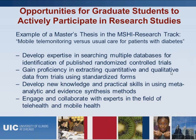In the Biomedical and Health Information Sciences Department, we strongly believe that teaching and research are interdependent elements, and as a faculty member, I always bring my research into the classroom and carefully discuss it with my students. I think this exchange of ideas benefits basically everyone, and I encourage student participation in research studies because it helps graduate students become even more enthusiastic about health informatics and gain important professional skills and knowledge that are of vital importance in the industry for a successful professional career.